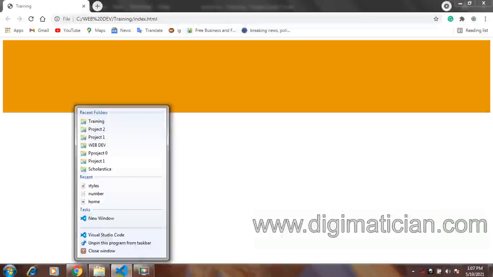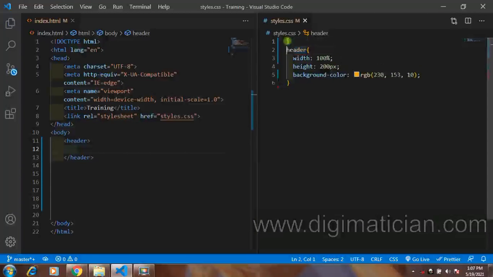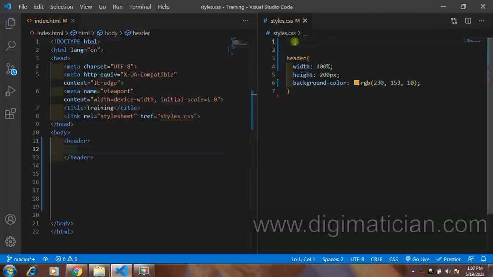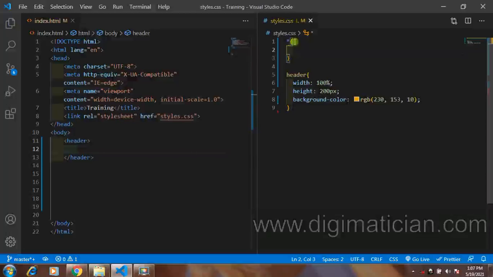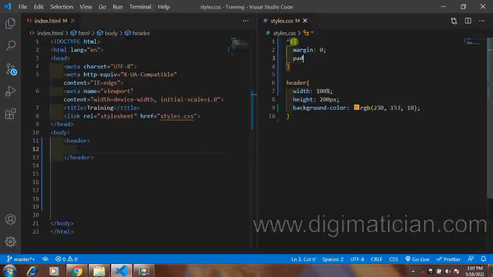now we have a header section, and you can see that there is a space at the top. So we use our universal selector to get rid of that. I have shown you how to use a universal selector. Use our universal selector and get rid of that. And let's say our margin 0. Let me also put padding to be 0. All right, so that is now fixed appropriately.